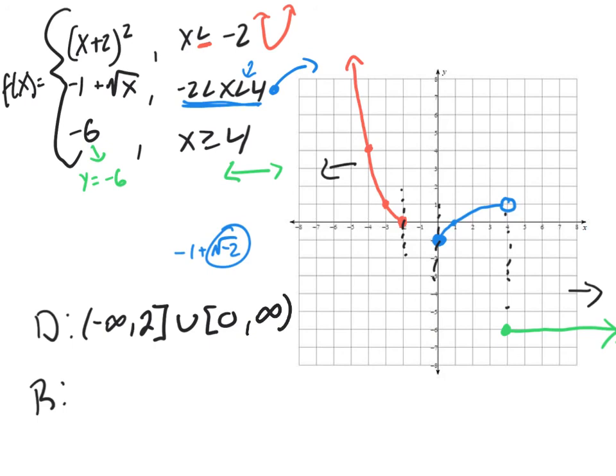Okay, how about our range? Our range starts by just having a single value here at -6. And then we have a gap, and then we go from -1, and then we go up. Our blue function ends, but luckily our red function continues on. We don't really care which function it is as long as one of them exists. So our range here, we have a single value, -6, which we can just write as -6 in brackets, union that second half where we started at -1 and then went off to infinity, and that -1 should be in a bracket because it is a closed circle.